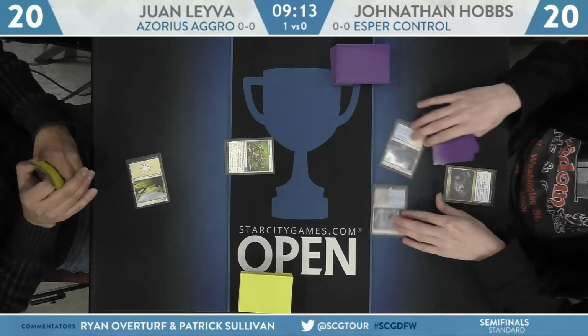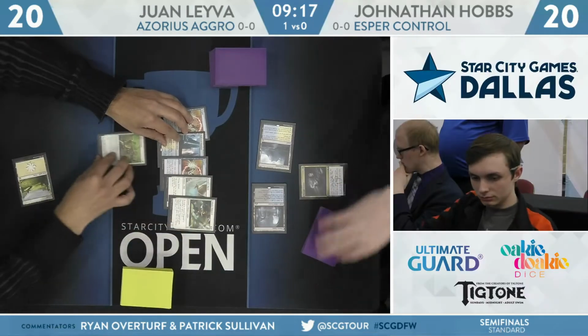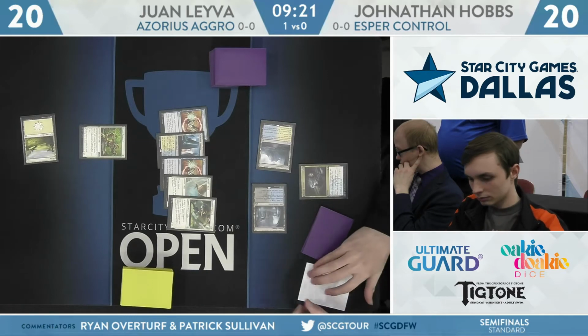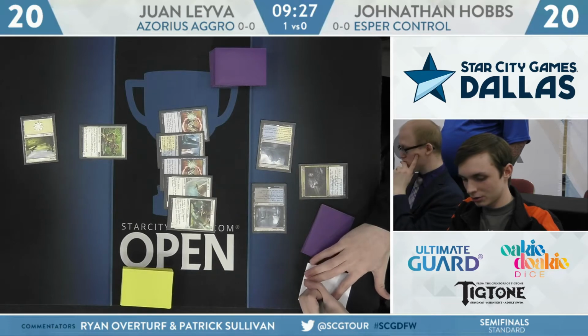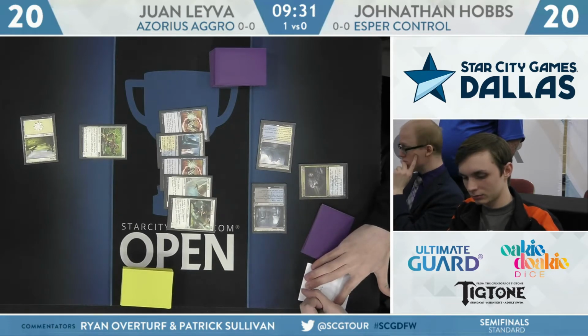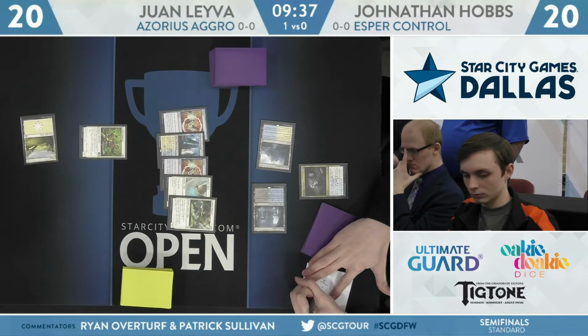Leyva did mulligan to 6 here, and he has a 1 power creature on turn 1. You like this Leonin Vanguard? Yeah, it attacks. It has a point of power. So what happens when you attack with it is, assuming your opponent has no blocks and doesn't play a card, they take 1 point of damage. Their life total goes down, and with the goal of the game being eventually to get them to 0, that's something I can get behind a little bit. You're just giving this away for free.